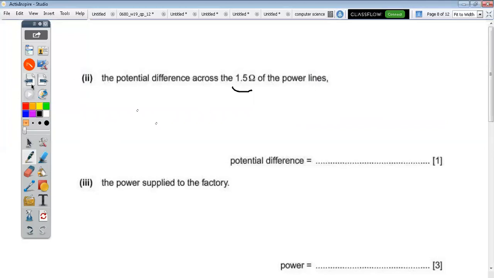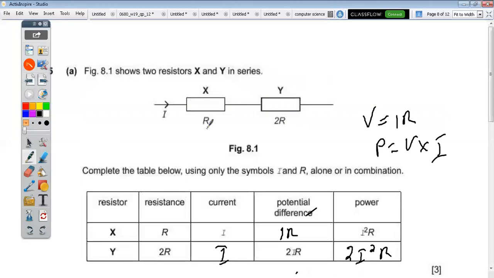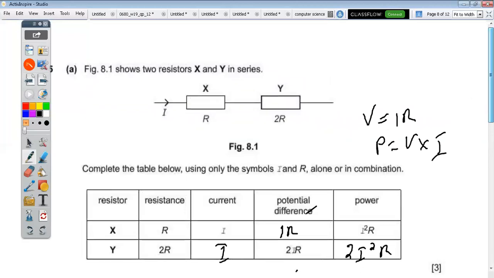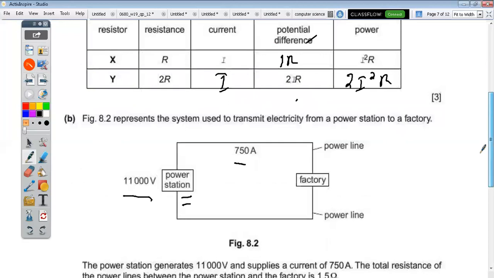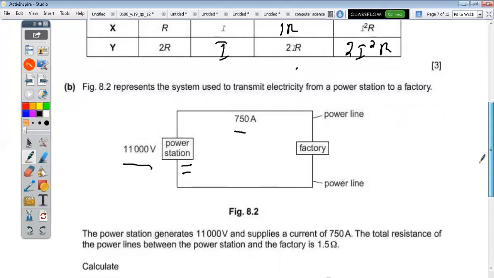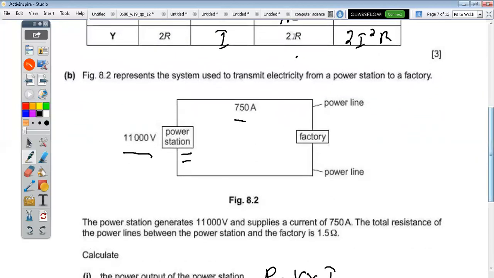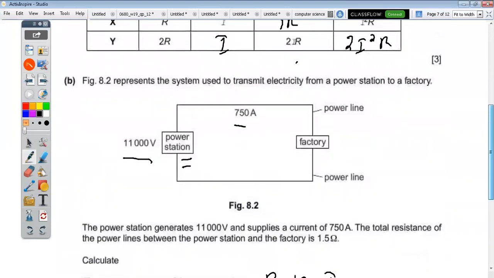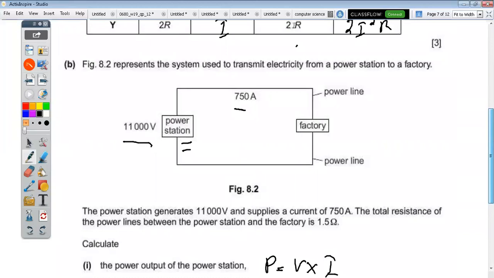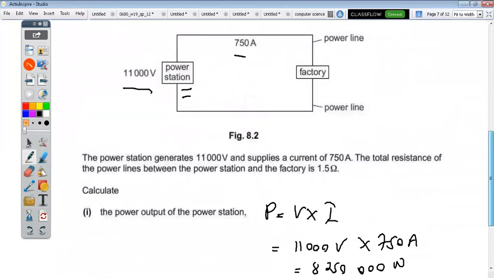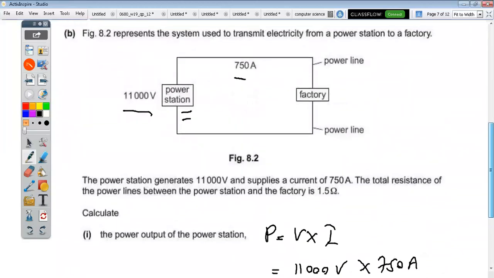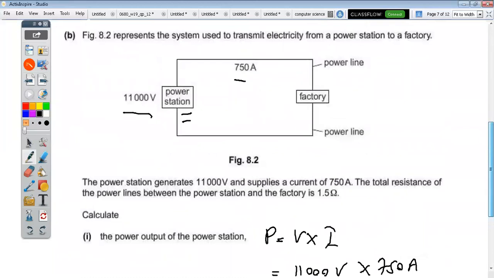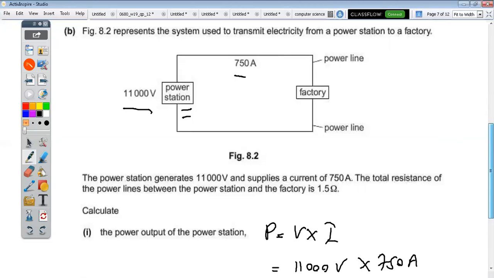Okay. We're taught something. I think let's go back to the question. The factory, I think there's something missing. But the factory, the power there has to be 230 volts. There's to be stepped down. Power supply. Okay, that's fine. Then the resistance. Total resistance of the power lines.